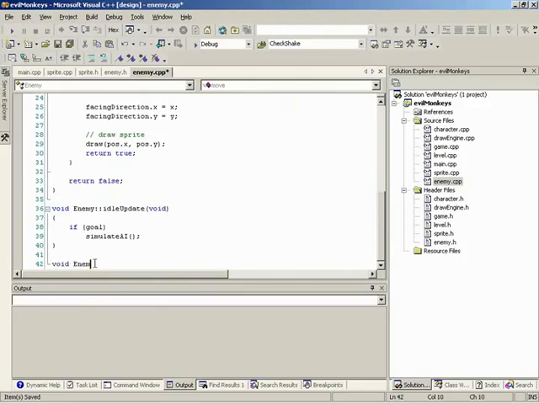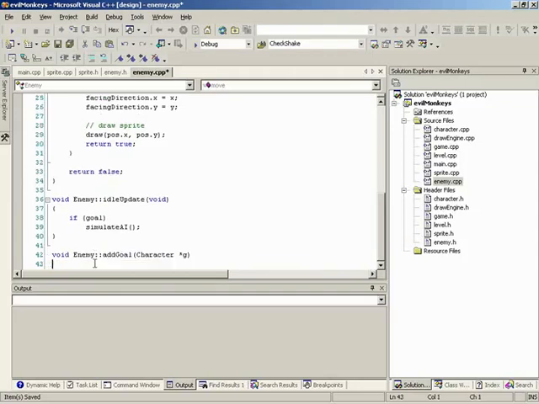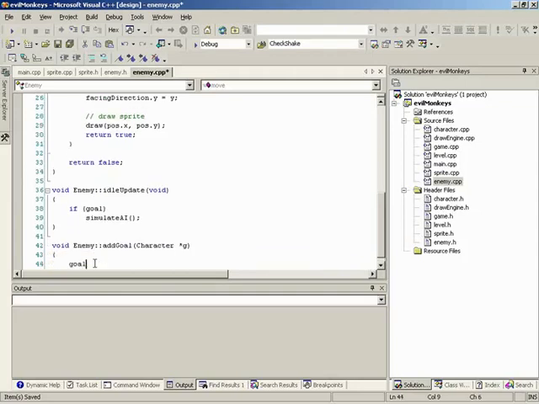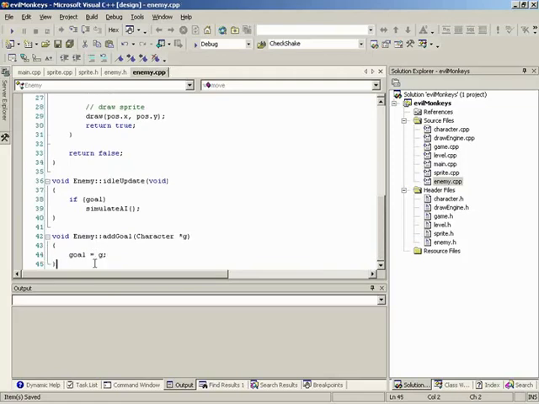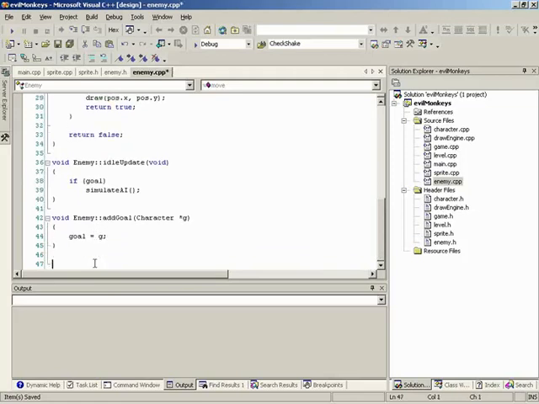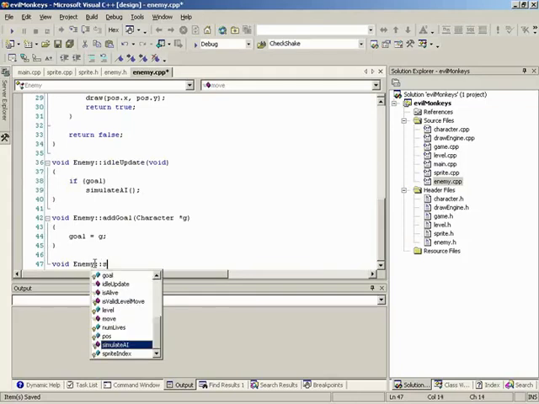Now we're going to do a simple accessor type function, which is add goal. It's not an accessor. What's the special name for this? A function that adds to our class a variable assignment. I'm trying to remember, and I can't remember it today. That's okay. I don't remember either.